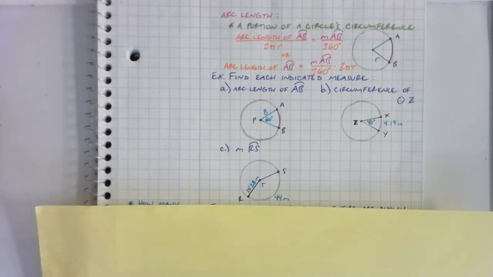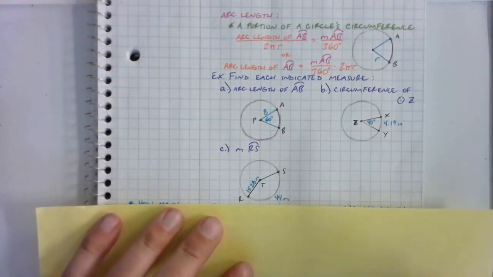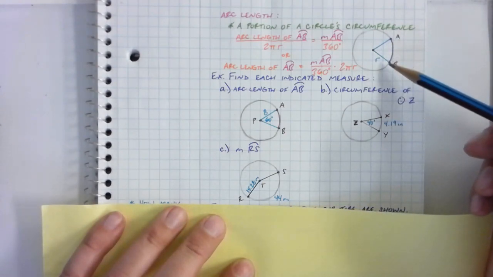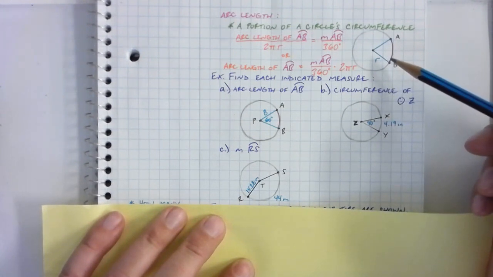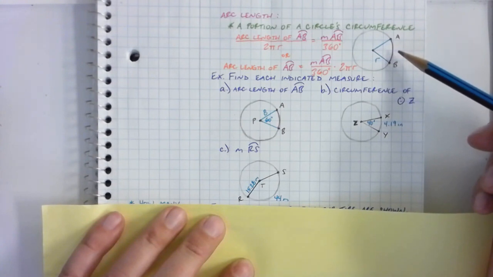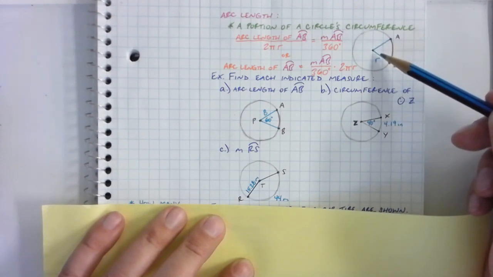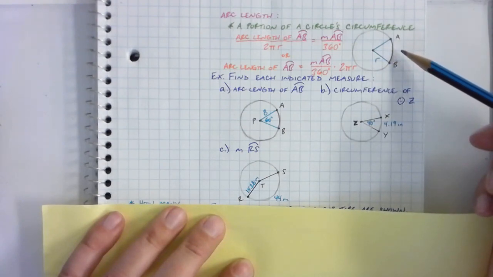An arc measure, for instance, using this diagram here at the top. In Chapter 10, when I would talk about an arc measure from A to B, we would measure it in degrees, right? The Chapter 10 concept. And however many degrees this arc measured was directly related to the size of the slice. Basically, whatever the central angle was. Say the central angle was 60 degrees. If this central angle was 60 degrees, then that arc measure A to B would also be 60 degrees.